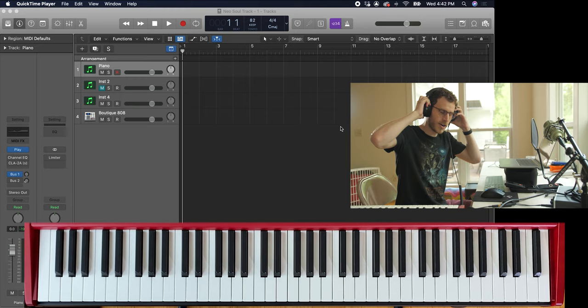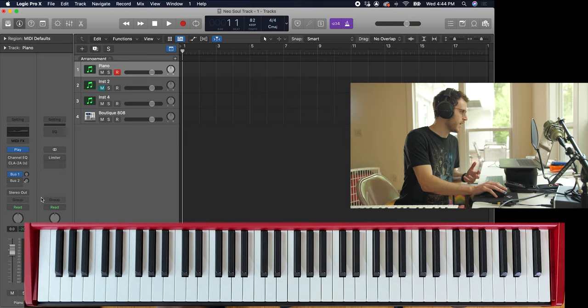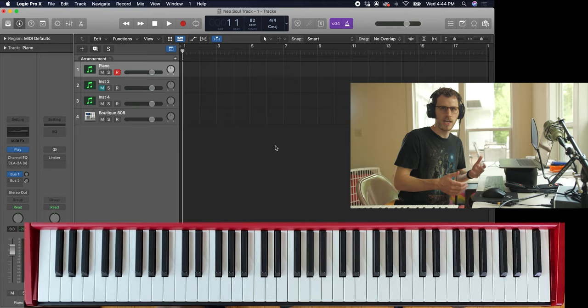Let's get started. All right, so I like to start out around 80 BPM, somewhere in that area. Today I've got my session set to 82 BPM. Let's just hit it. I'm gonna play some stuff on the piano and we will see what happens. Just so you guys know, the piano sound I'm using is this Steinway D from East West, but you guys can really use any piano sound you like and you're gonna get a decent sound with this. You can always EQ it later on, which I end up doing to pretty much everything I make anyway, regardless of what sound I'm using.